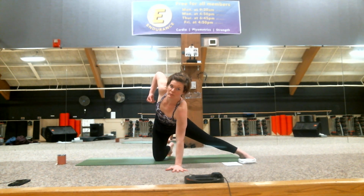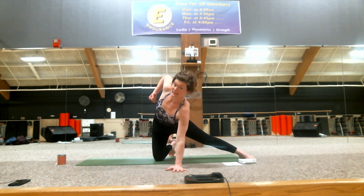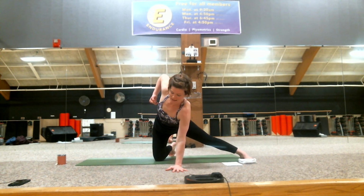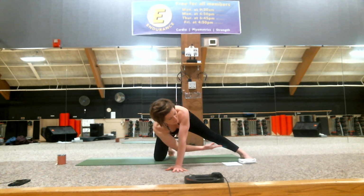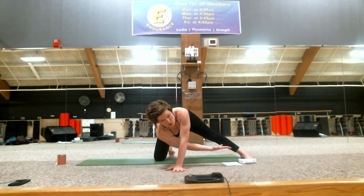And we're gonna try and bring both shoulder blades down and together on the back. So it's a little bit like a cobra pose here in the upper back. This is going to be actually on the exhale. And then as you inhale, reach the left arm under the right. So you're broadening the shoulder blades.